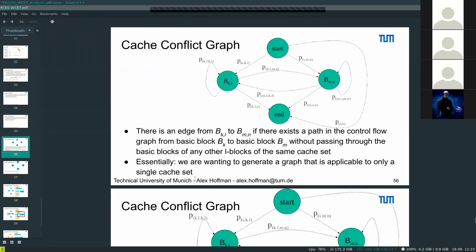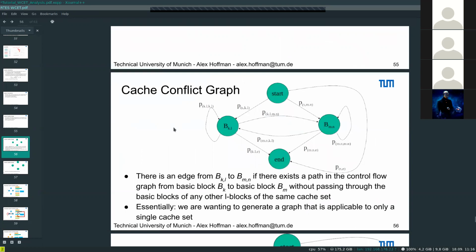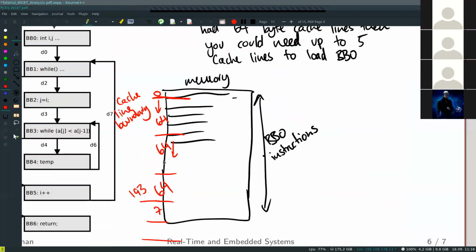For the cache conflict graph, we take our basic blocks, look at the cache lines they sit on, and then go through how the program would execute in terms of each individual cache line, and look at when we would get the same cache line used multiple times without being reloaded, meaning we'd get our hits. And so we can look at how many hits we get. If this isn't quite clear to you, hopefully after the example it'll be clearer. So we'll ignore this for now.